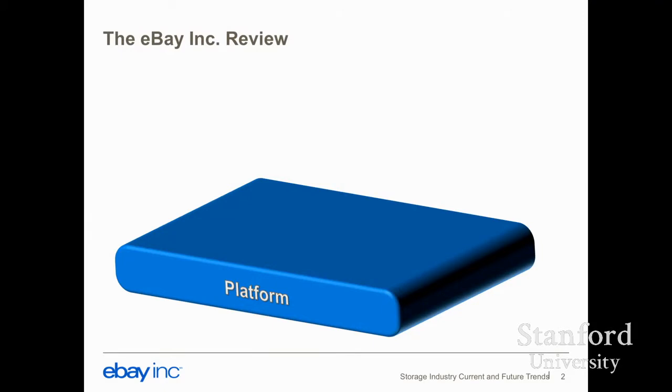So when talking about the eBay platform and where it's taking us and what we need to build for our customers, we do have an OLA-based model, or an operational level agreement. So when our customers come to us, it's about requirements around IOPS, latency, capacity, as well as cost. When we have a model like that, we need to have a lot of flexibility in all those different storage tiers that we offer.